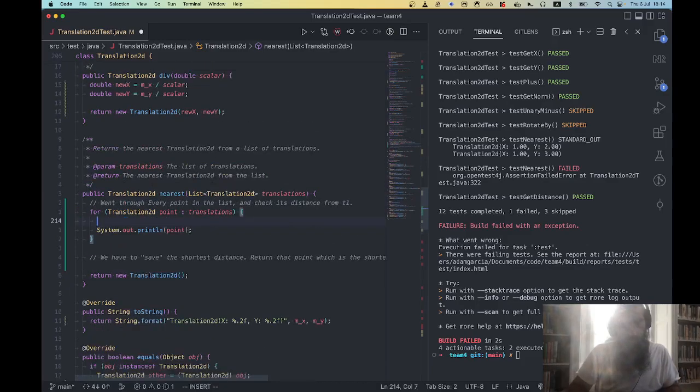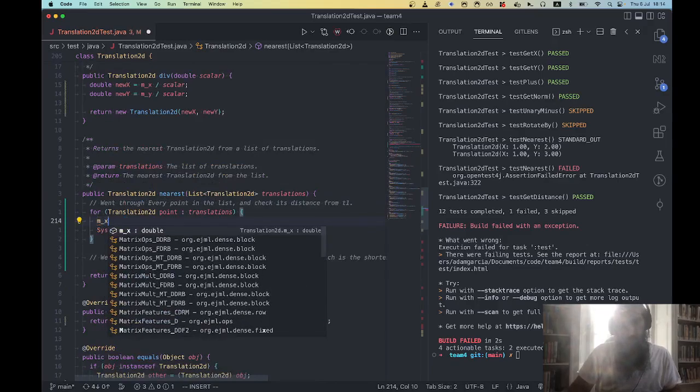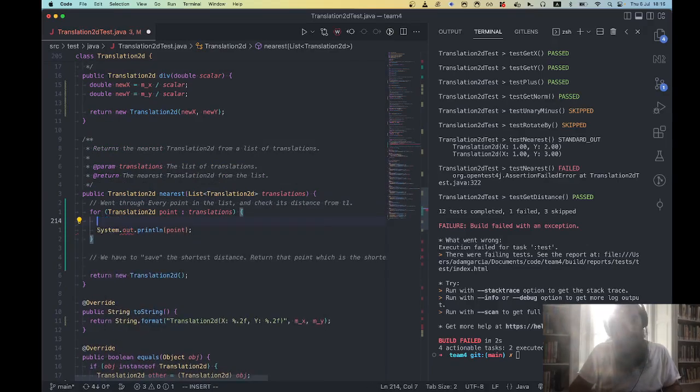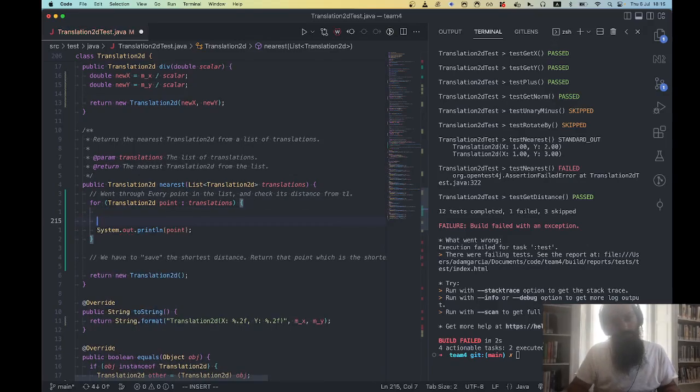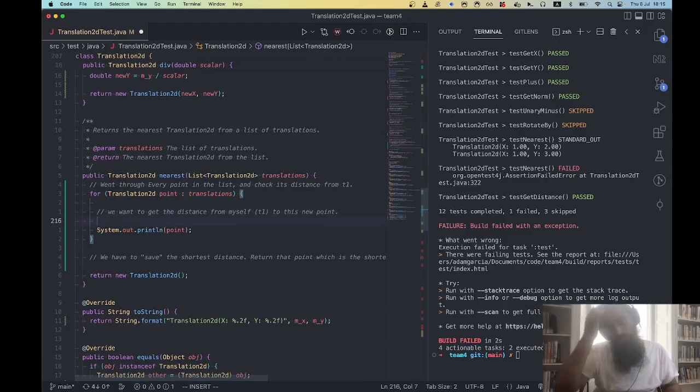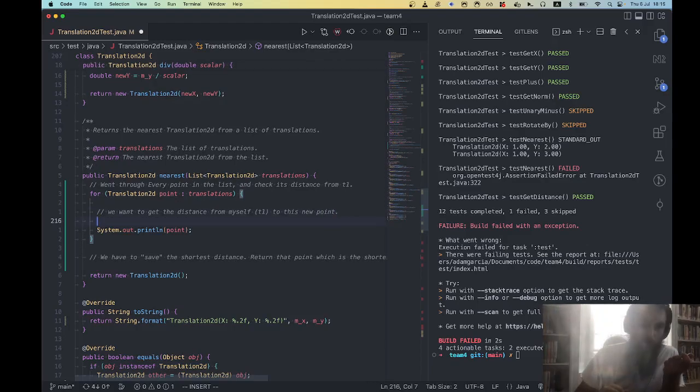So again, T1 can be accessed via MX and MY, but what we want to do is we want to get the distance. We want to get the distance from myself, which is T1, to this new point. And so what we can do is we actually already have the tool in place for that, or we have the function already built for that.